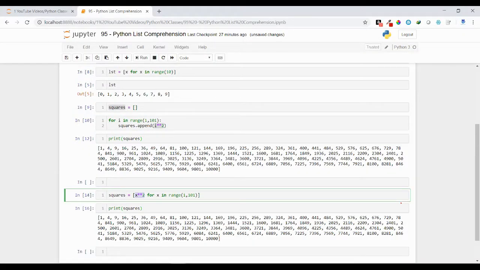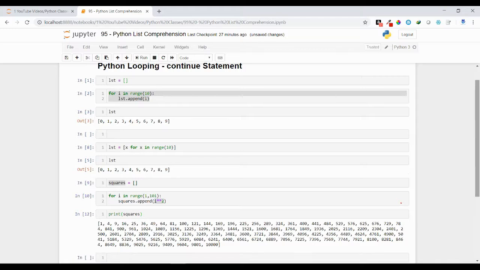So friends, this is all about list comprehension, and it is one of the easiest and simplest techniques to form a list without using a for loop. In practical scenarios, in real life projects, you will be using list comprehensions to create a list. I hope this concept is clear.